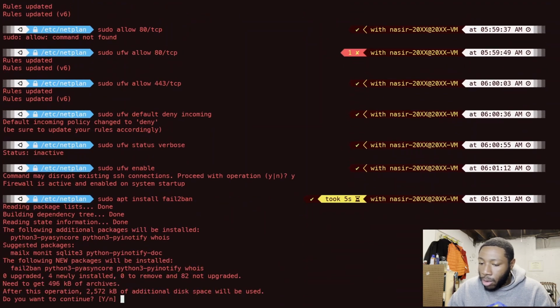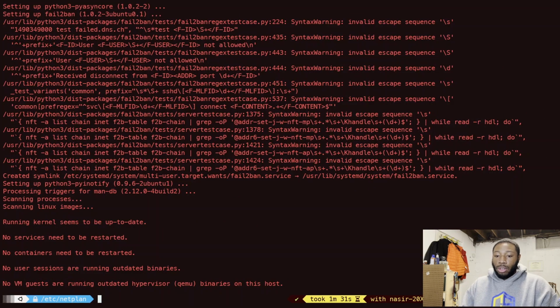So that's going to install for us there. All right, so now that our installation is complete, we're going to go into our config file and start setting our rules for Fail2Ban. First and foremost, we're going to sudo, we're going to copy this config file to make sure that we don't mess it up and then not have a usable version anymore.